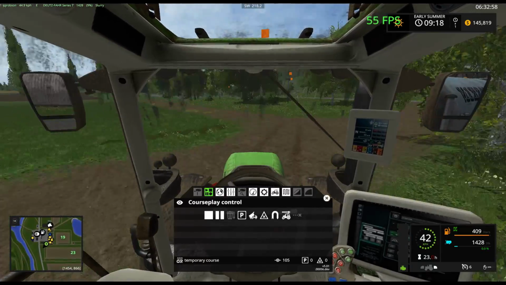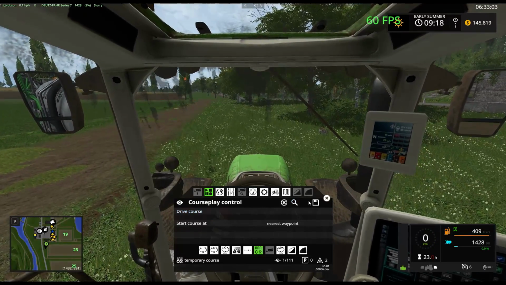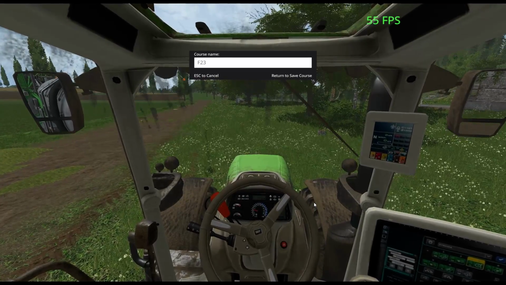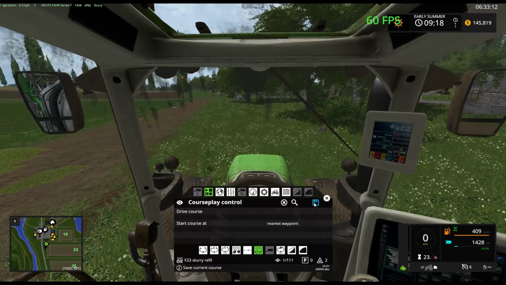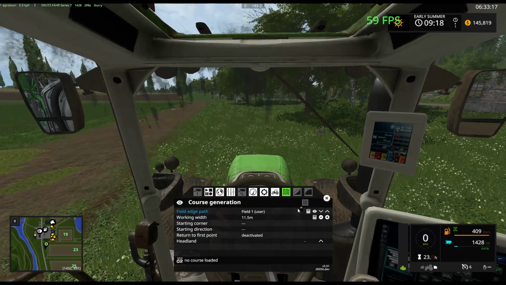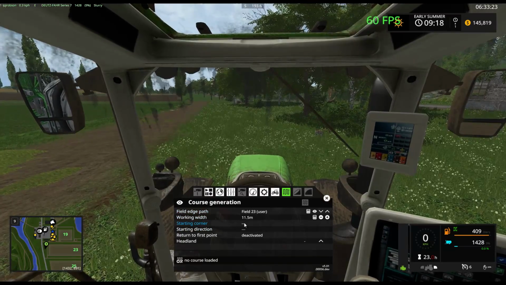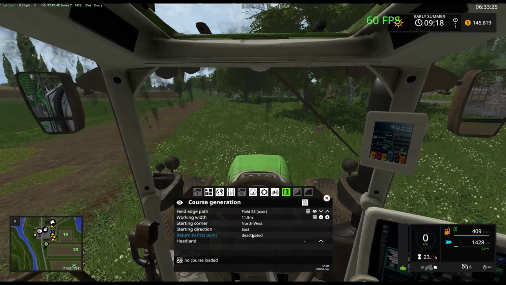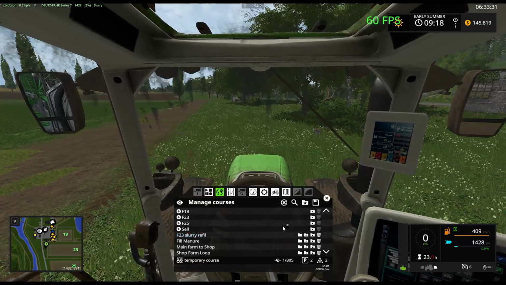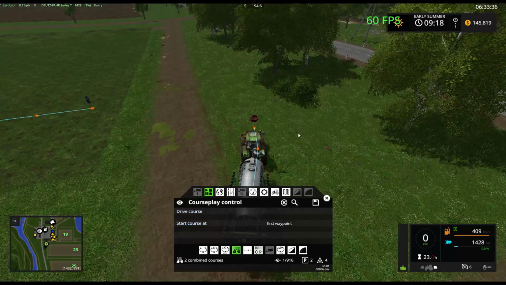It's always a key question though, if all goes well. That's a good spot right there. We'll call this F23 Slurry refill. Alright, next part's really easy. 12 meters, so let's take it down to 11.5, just so we don't miss any. Starting corner, northwest. East, turn to first point, activated, generate course, and then attach that course. Slurry, first waypoint. Let's see if this works properly.